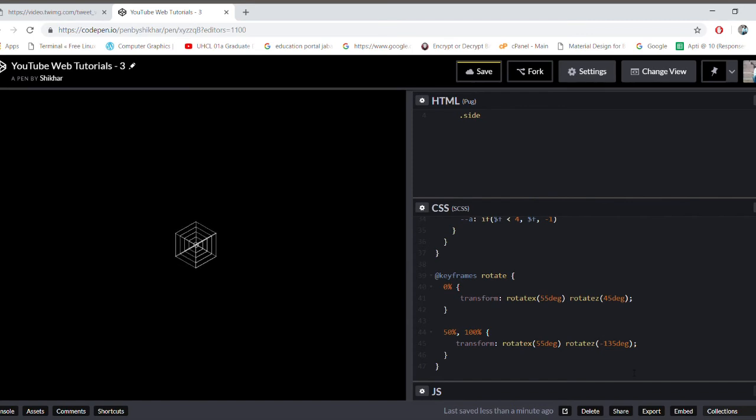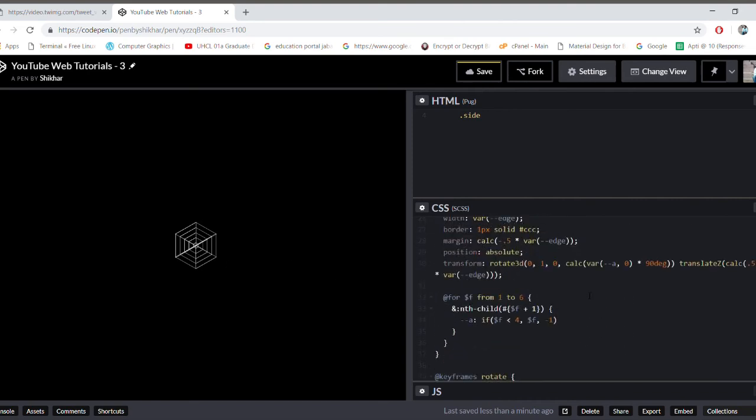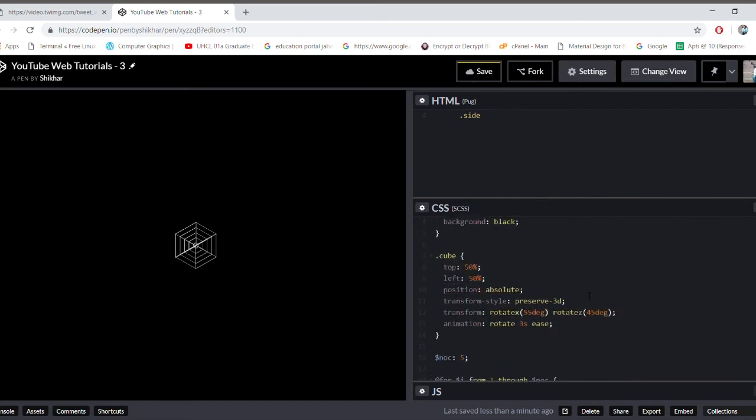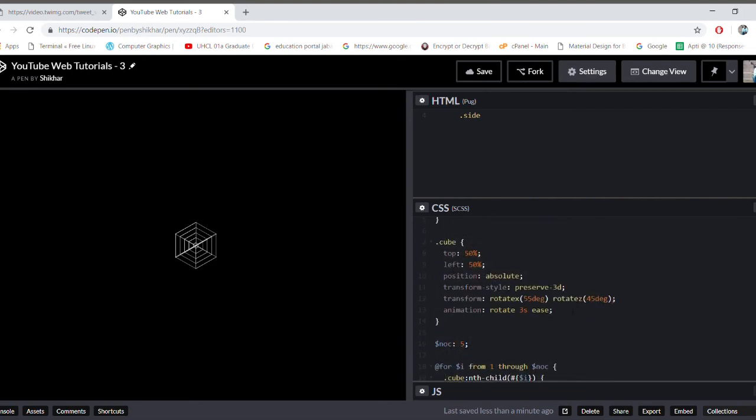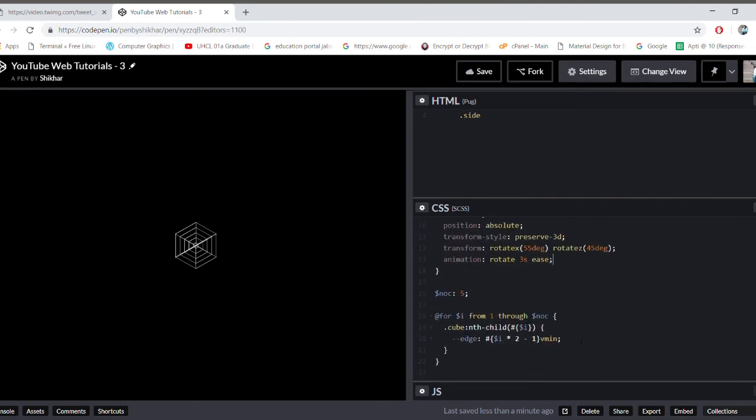Okay, so our cube is actually rotating now, but the problem is that all the cubes are rotating at the same time because there isn't any delay yet. So what we're essentially going to do is introduce a delay that will be unique to each cube. In order to do that, we will need another property to calculate the delay.